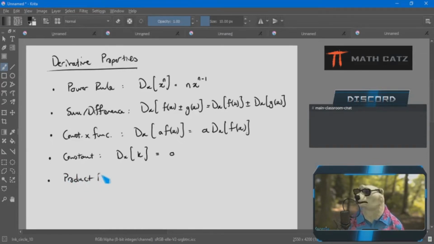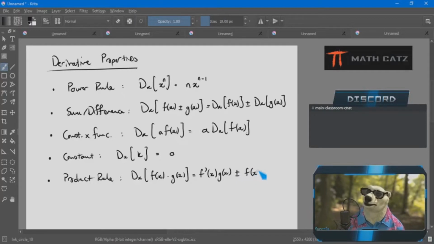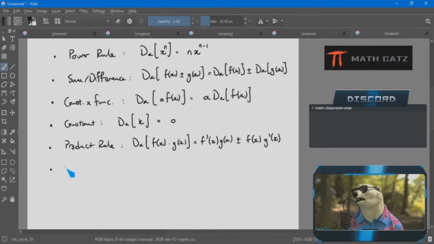One way is the product, so by way of multiplication, that if I have two pieces being multiplied together, then yes, I can look at those pieces in isolation, but it's not going to be quite as simple as the sum difference property would be. It is going to be the derivative of the first times the second, and I'm mixing notations here because I can and it's convenient, plus the first times the derivative of the second. So not terrible, but certainly not the simplest it could be. It really comes out of the proof using the limit definition, and it just is what it is. And there's not much I can do about it.